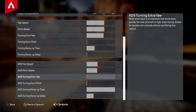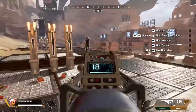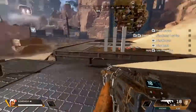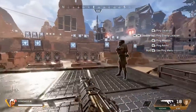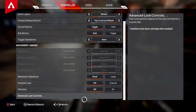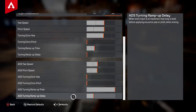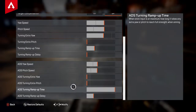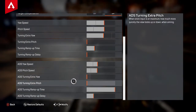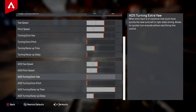As for your ADS extra turning, I would recommend keeping these completely off — you shouldn't really be aimed down sights on somebody right next to you anyway. That way it's just consistent all the way through. If somebody is sprinting past you and you're trying to track them, it's just so that it's completely consistent across the board. Plus hip firing up close is a much better idea. So turn those completely off — your ramp-up time delay isn't going to matter whatsoever if you keep these off. I recommend turning these completely off so it's consistent, especially with your aim.